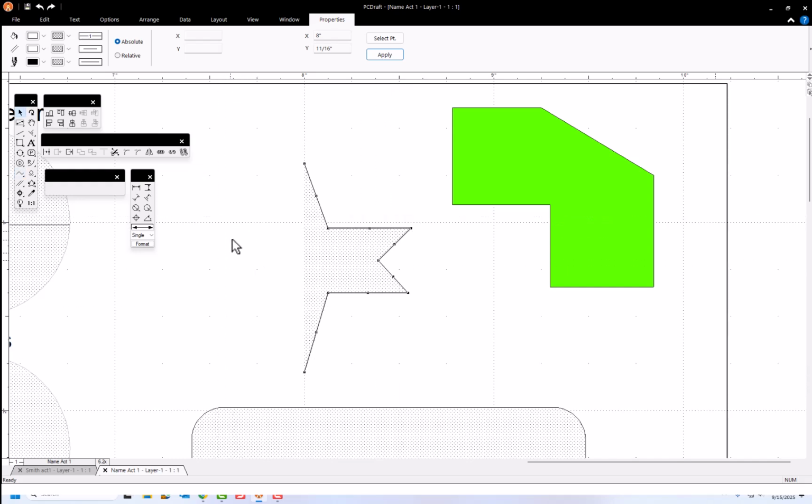If you don't click twice, if I go around this shape and I click once where I want to end right there, that's where I wanted to end, and then I come back and double click, it backs off that last line. I'm going to hit the delete key and delete that piece.